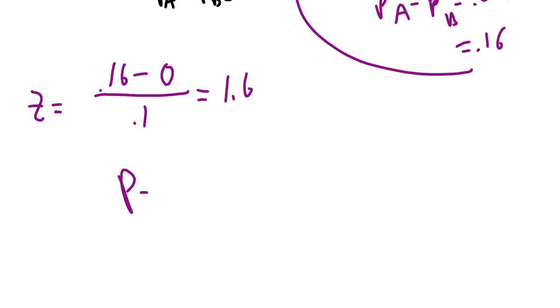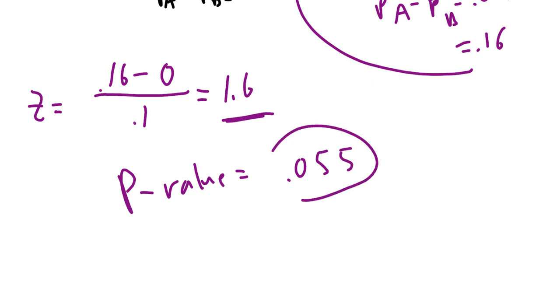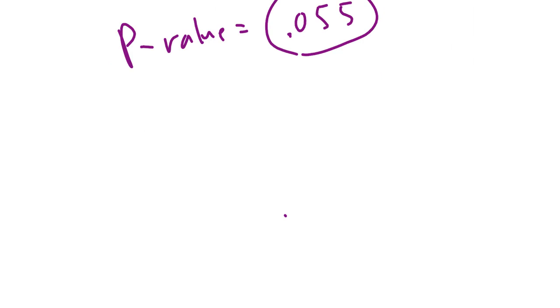And now it's time to get a p-value, which you can do by using a z-table or using something called normal CDF in your TI-84 calculator. If you use normal CDF, you'll type in lower of 1.6, upper of a big number. The mean is 0 and the standard deviation is 1 because we're using a z-score. So I hit paste and enter here, and I get about 0.055, which surprisingly is really close to being significant, but doesn't quite make it.